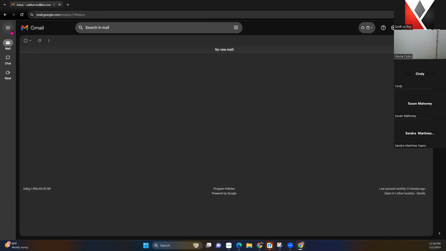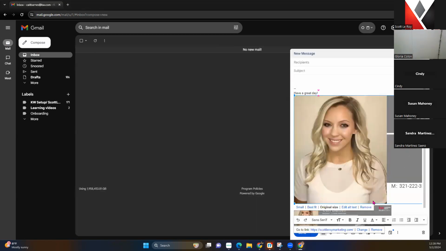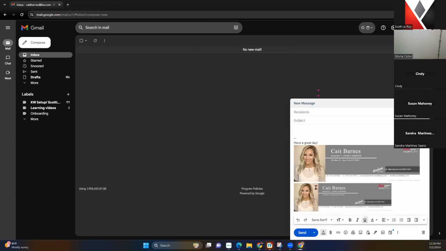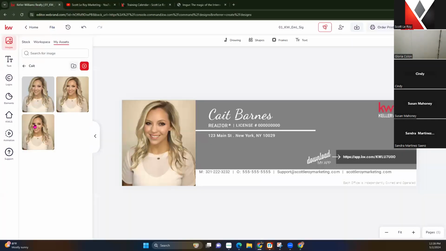And then you can double check to make sure that's on by hitting compose, and it will pop up right here. Now, as you can see, I didn't remove the one, so it's still showing, but you can see that link right there. Obviously, one of these is way too big, so I can adjust that right here by clicking best fit. That's how you add the email signature, though. So I'm just going to take a quick look at the questions, and then we're going to move into a social post, okay?